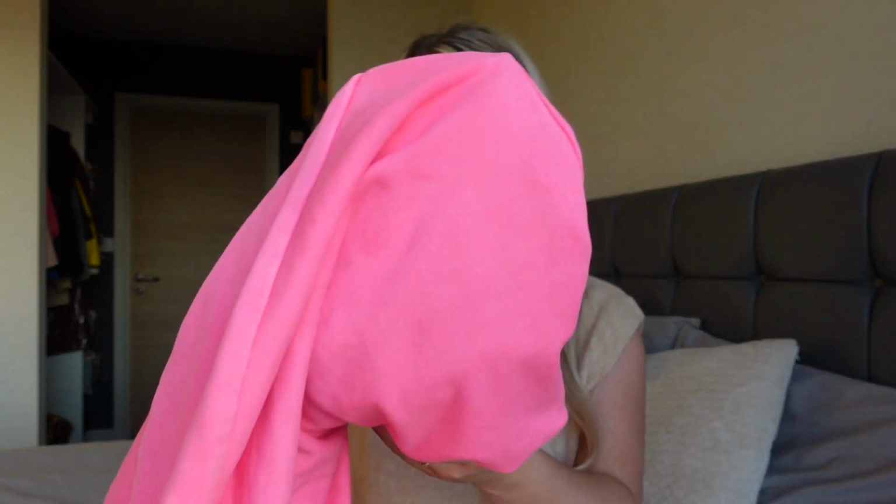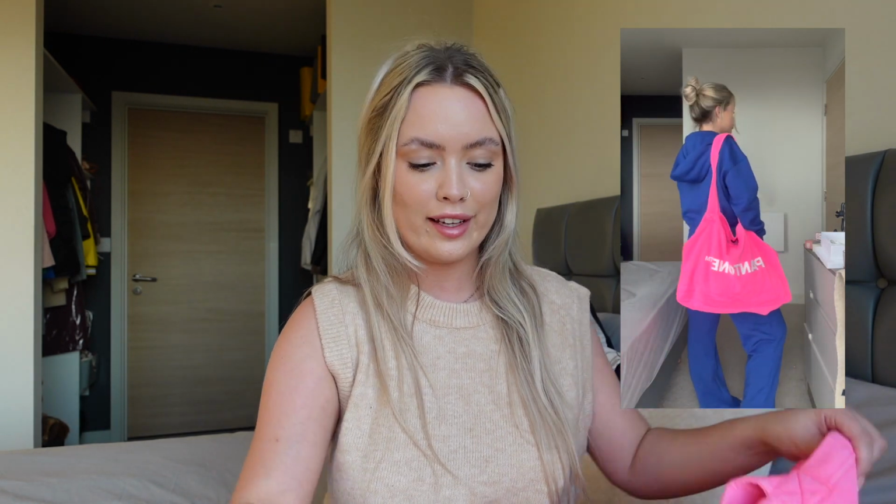But obviously it says Pantone on the front, it's printed, and it's in sort of a jersey material. The color in it is ever so slightly washed out, but that is just the style. But honestly, this is absolutely massive. It's perfect for if you want to go to the beach or something like that. I would honestly see myself wearing this to uni as well, just because of the sheer size of it. I think it was like £15, so for a massive tote bag like this, I kid you not, it's massive. I think that's quite reasonable.